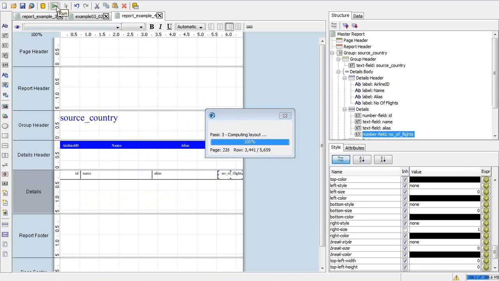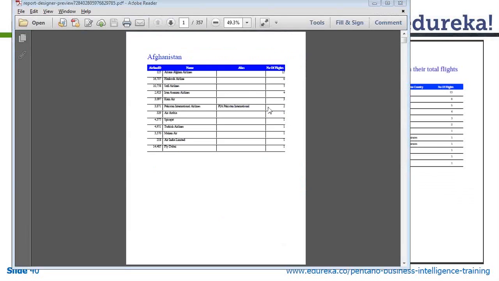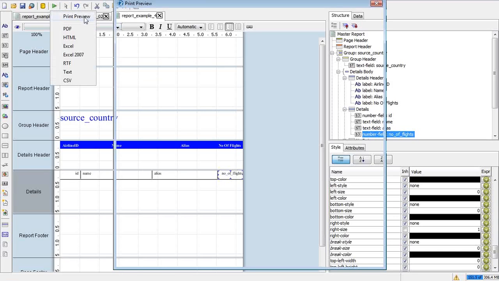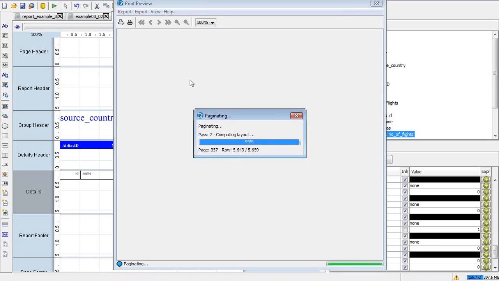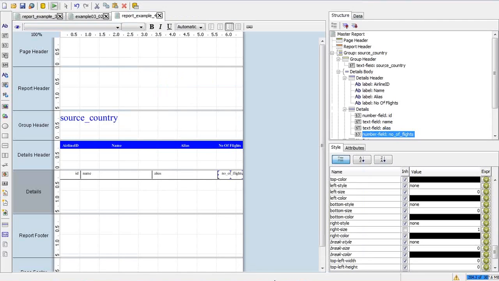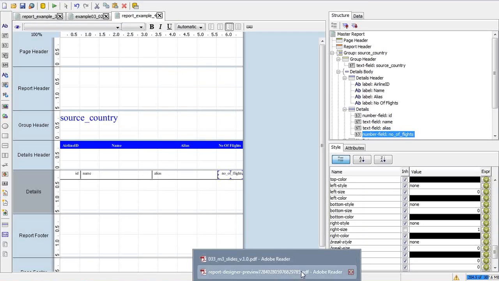So typically this is how you will run. You just click on this green arrow which gives the option. You can see in print preview, which is not taking all the data but just some sample. And the second thing is conversion. If you want to convert that report to PDF, then conversion comes into the picture, which takes time. This is basically the raw format, and that's why that has come up pretty fast. So we'll see the report here in our PDF.